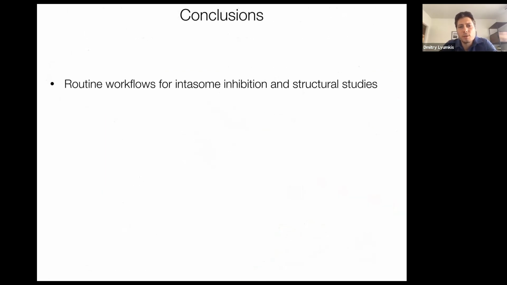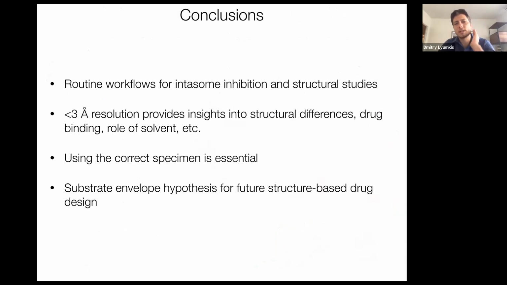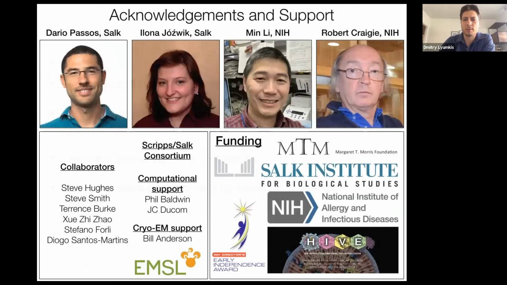And with that, I'll just conclude. We now have workflows for intasome inhibition and structural studies. We have sub-3 angstrom resolution, which is providing insights into the structural differences between HIV and PFV intasomes, drug binding, and the role of solvent. We showed that using the correct specimen for understanding how these compounds bind is essential, and we're using the substrate envelope hypothesis to guide future structure-based drug design.